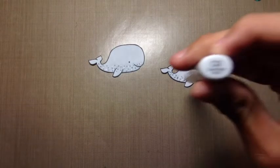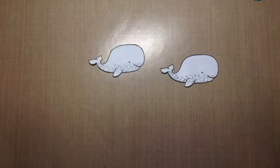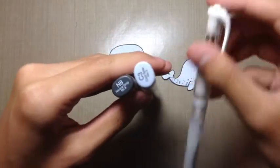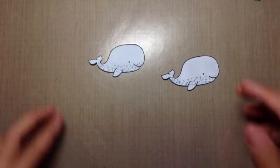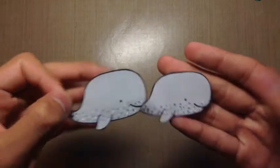I used C0, and I did a really fast wash across the whole whale. And then if it looked really splotchy, then I used C0 and did another coat. And then to do the dots, I used N8, C3, and the white gel pen. So that's something that I did for those.